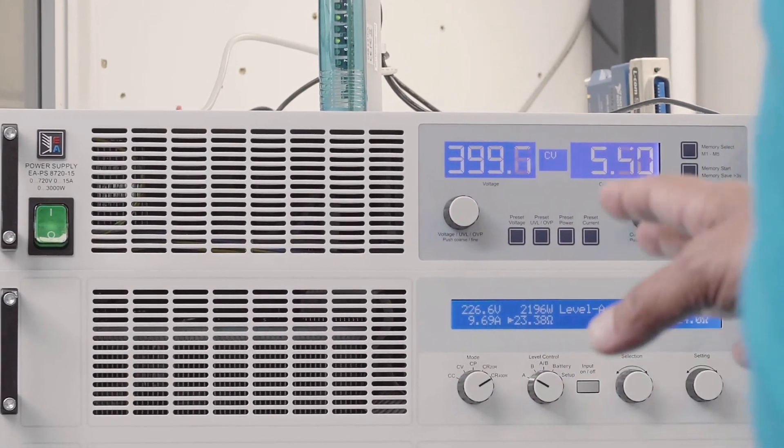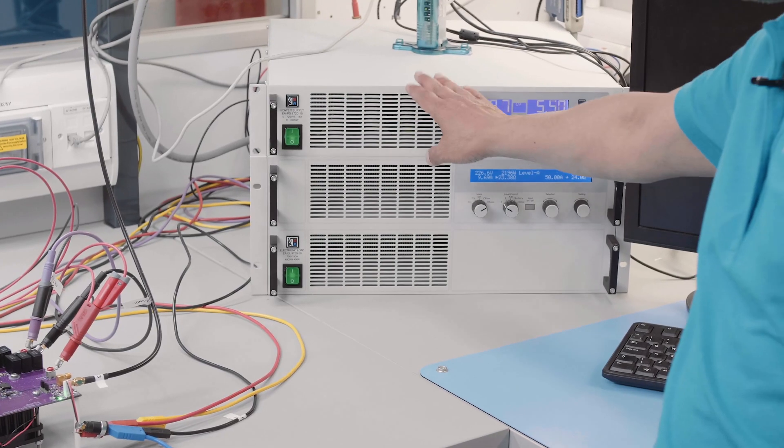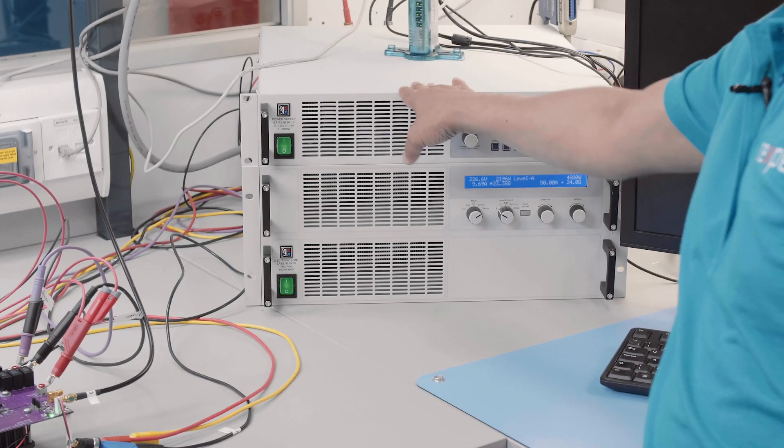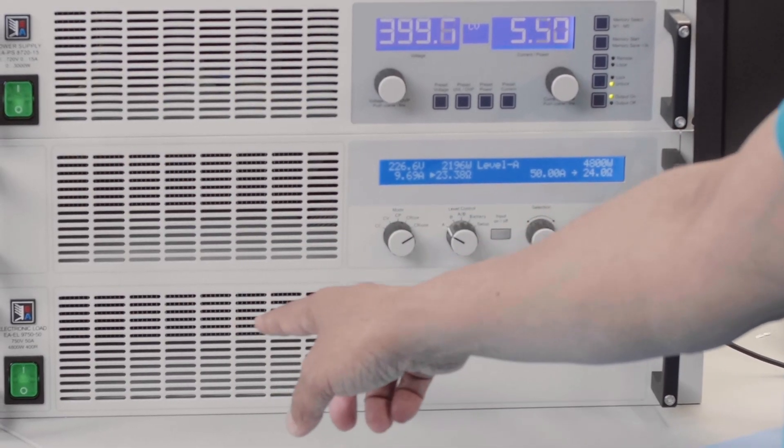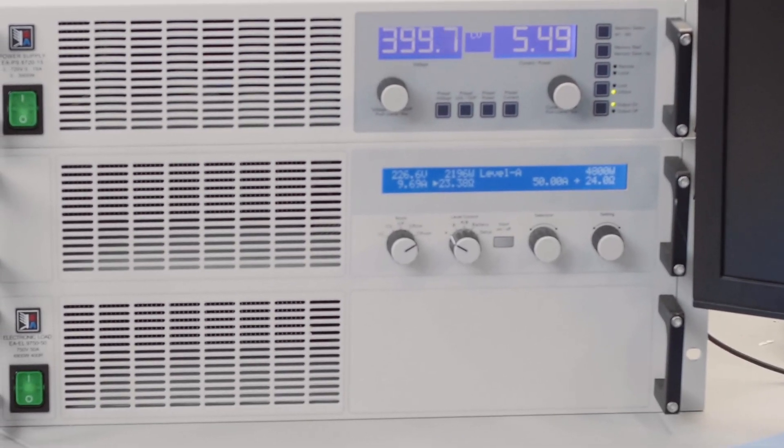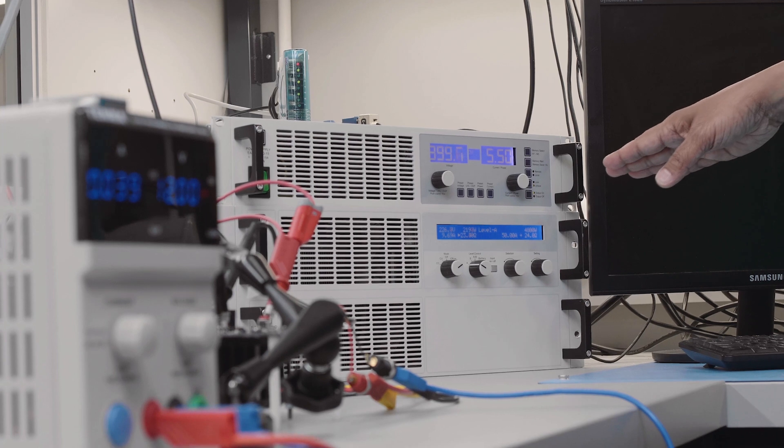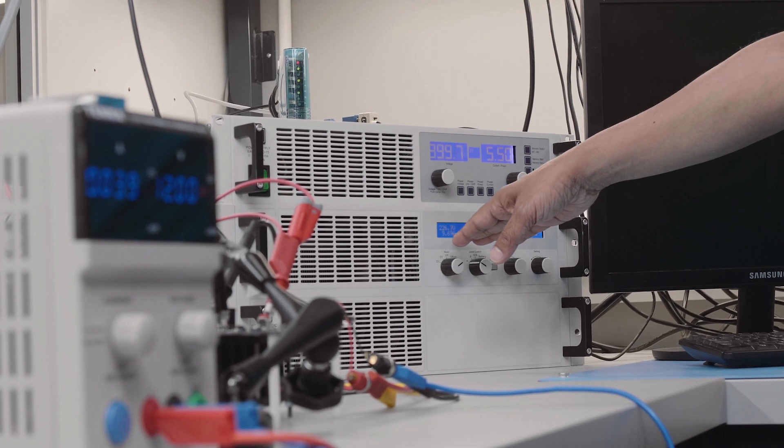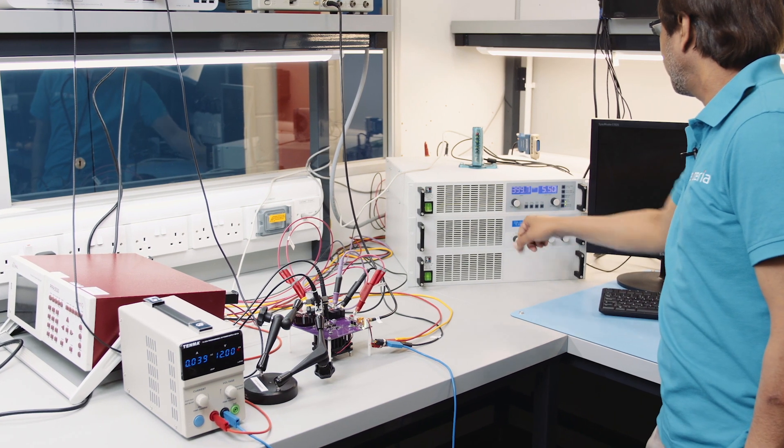Here is where the half bridge is driving 400 volt from the power supply input and we are getting 226.6 volt output from this half bridge configuration. This is the electronic load where 9.7 amps is flowing with 226.6 volts.